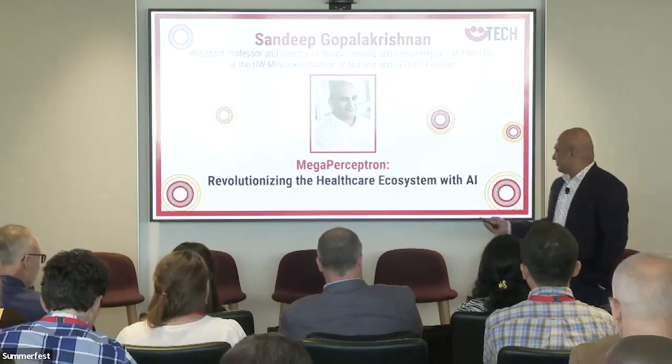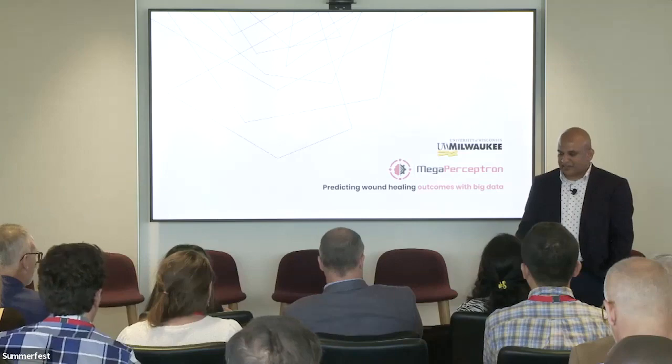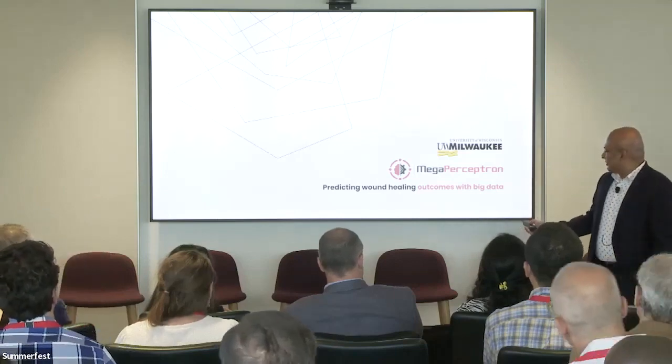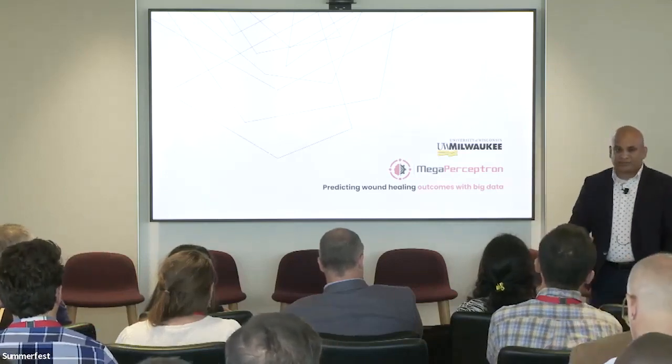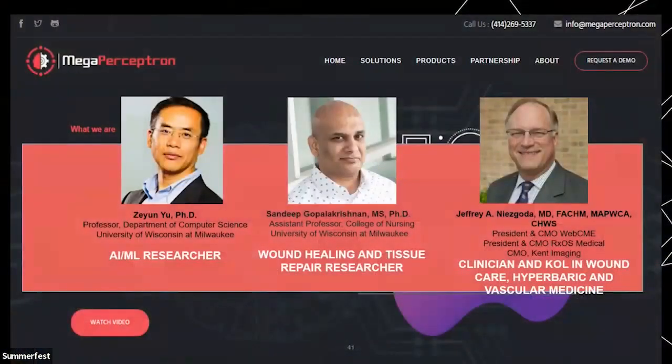And as you can see from the title slide here, what we are trying to do is predict wound healing outcomes with big data. We are a multidisciplinary group of researchers coming together with a common goal of solving a significant problem in healthcare. So the question then is, what is that significant problem in healthcare?